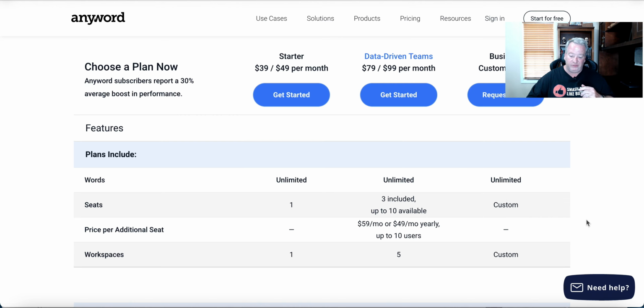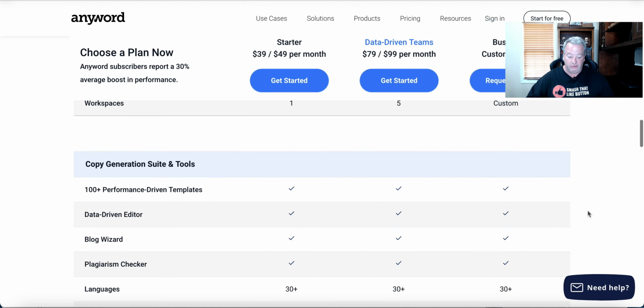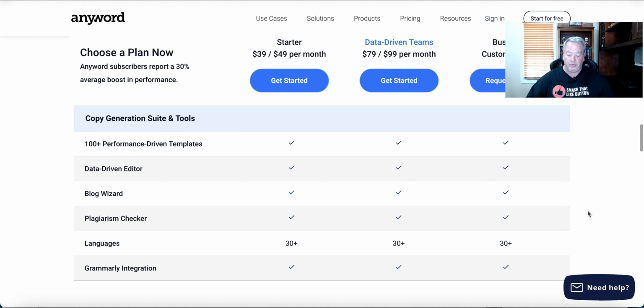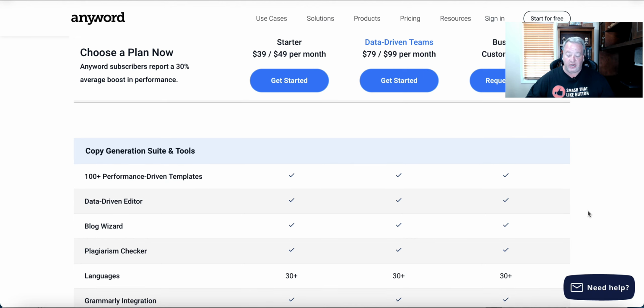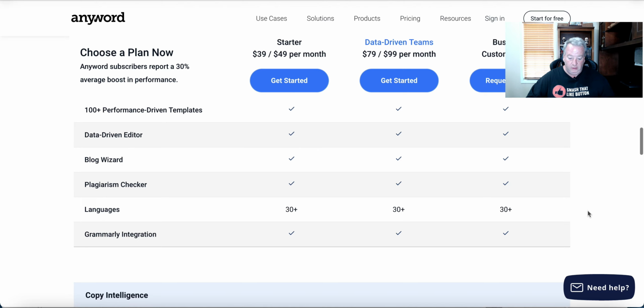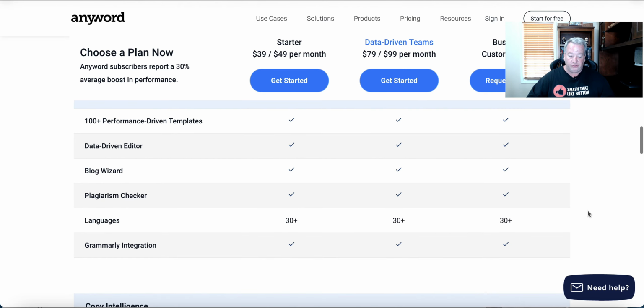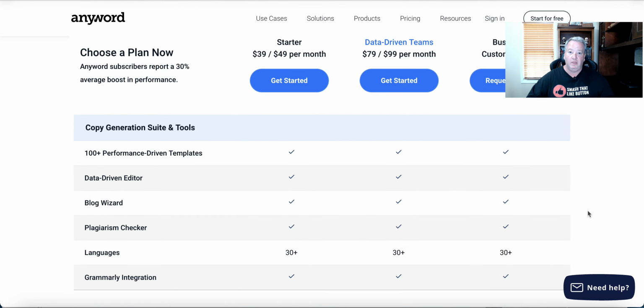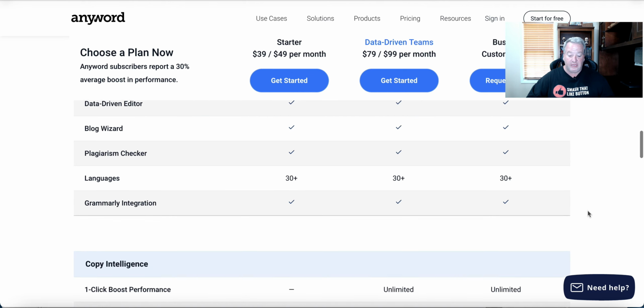If it's just you, you may not need a bunch of other stuff. It really depends on your needs, on which plan you want. I would try to go for, instead of paying monthly, just pay by the year. You get 30 different languages, so if you're trying to do stuff overseas, they can do it.